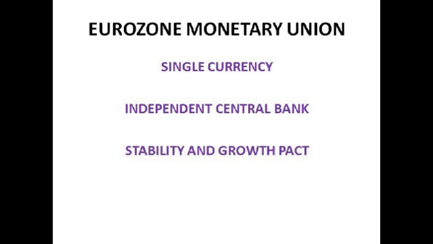Anyway, the Eurozone was formed on the 1st of January 1999, currently has 19 members. The single currency, the euro, which was formed, replaced all the national currencies of all of these 19 members, and the euro now operates in the foreign exchange markets, also known as Forex, as a managed float. So if you remember the exchange rates we were doing back in the last video, the managed float is the one where it fluctuates between two sort of levels.